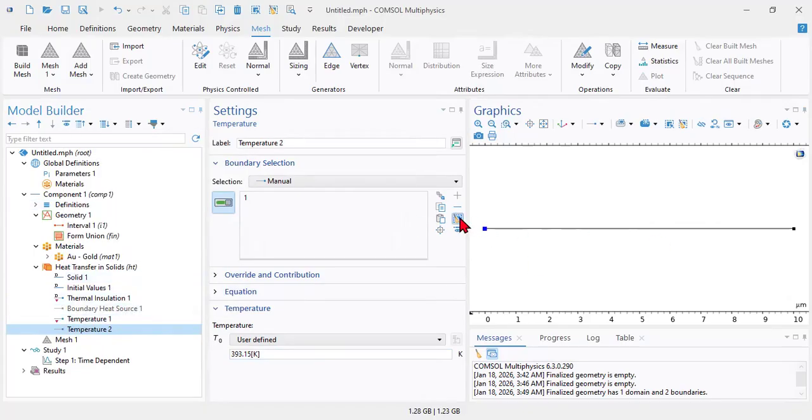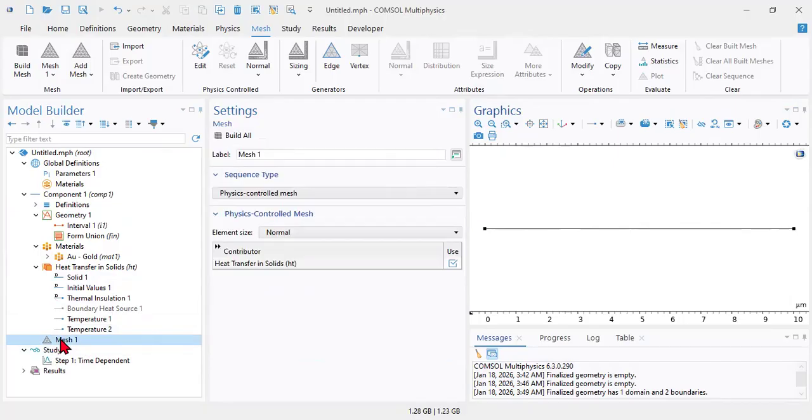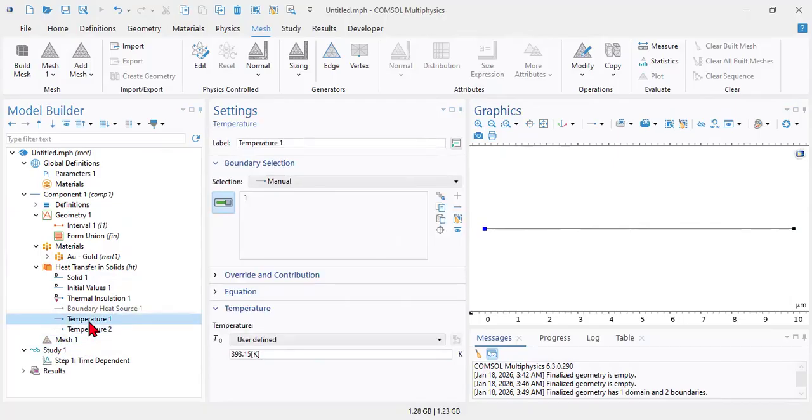You can deselect one and then select two, and then make it 293. So what we have done here is select the temperature of this port as 391, which is kind of 100 degrees Celsius. Sorry, it's maybe 125, right? And this one is 25.